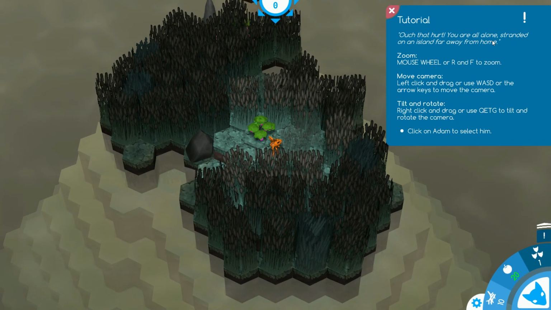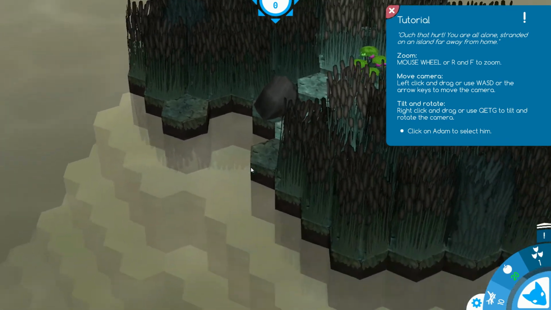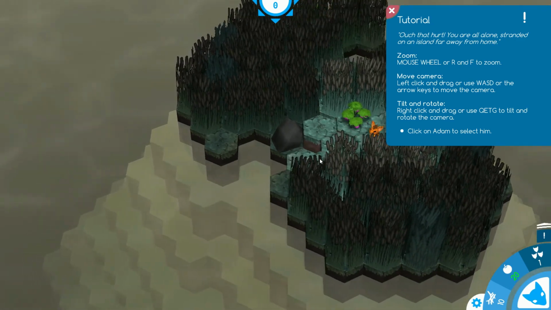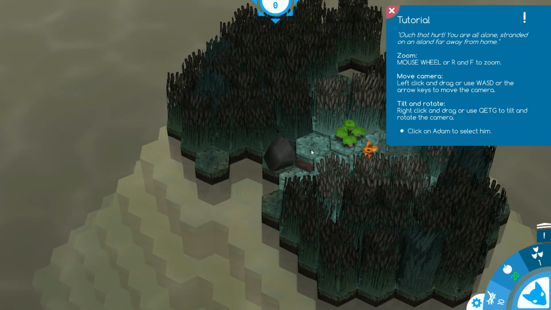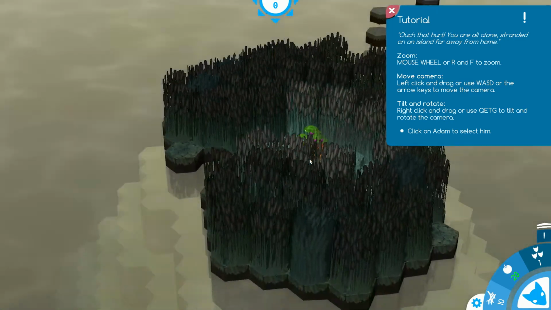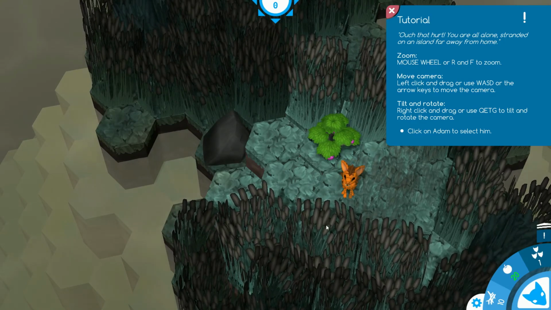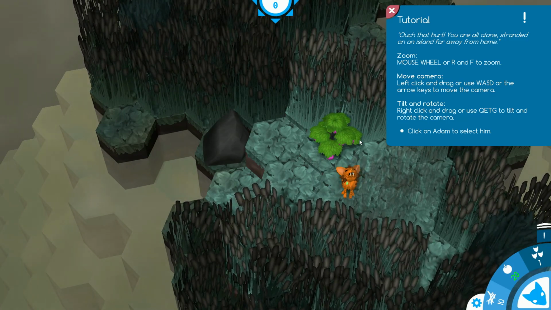You are all alone, stranded on an island far away from home. Okay, this looks like it's got to be some kind of turn-based thing, the way they've built it. Already going to be able to dig. Zoom with the mouse, oh, I was doing that anyway, but I was using the mouse wheel. Move camera left to right, I was doing that too. The arrow keys. Tilt and rotate and drag, use Q and E to tilt and rotate the camera. Oh, okay, like this. I guess a weird way to do it. Oh, I can do it with the mouse too, okay. Oh, he follows. Oh, that's pretty cool. See that, he follows. Oh my god. Ew. I think I broke his neck.